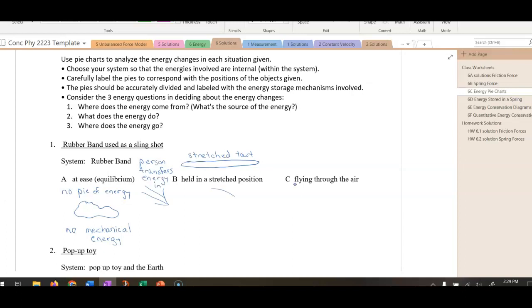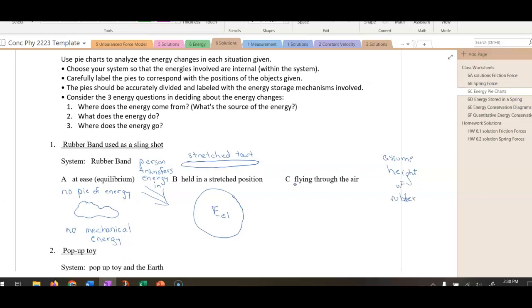And now there is a pie of energy, and I'm going to represent it with this circle. And right now, all of the energy in this rubber band is stored as elastic potential energy. The rubber band is not moving, so there's no kinetic energy. And I'm kind of ignoring the height of the rubber band because I'm going to say that the height does not change. So let me just go ahead and say that. Assume that the height of the rubber band does not change.